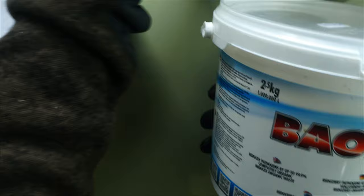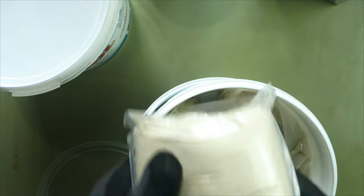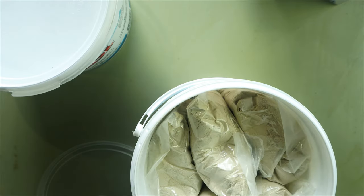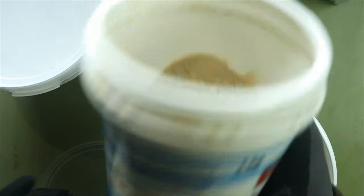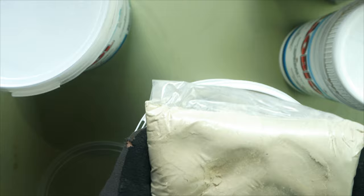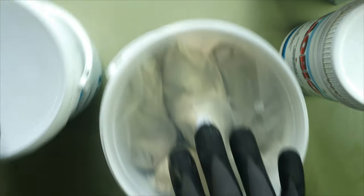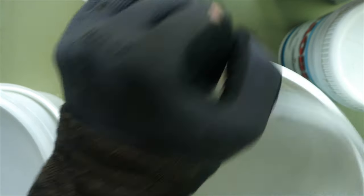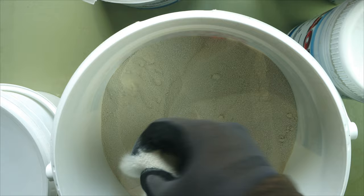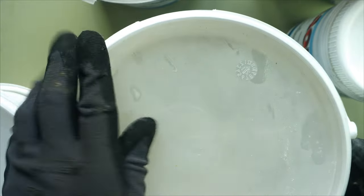I've got small ones to show you, but the bacteria actually comes in vacuum-packed bags. What I do is take one bag at a time, put it in a smaller container, and use one bag at a time so I don't ruin the bacteria or let them get wet. The minerals come as a loose powder, and you need to remember the lid because it will suck up moisture from the air and the surface will get hard. But the minerals will still work — just keep the lid on.